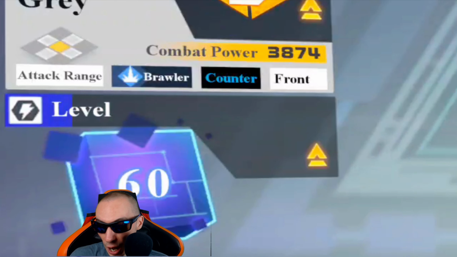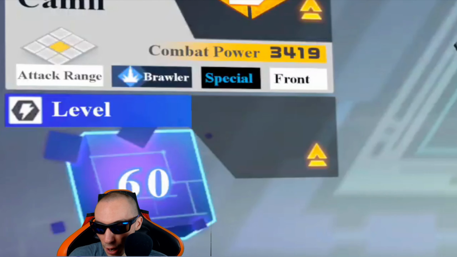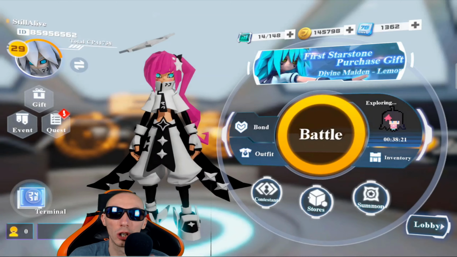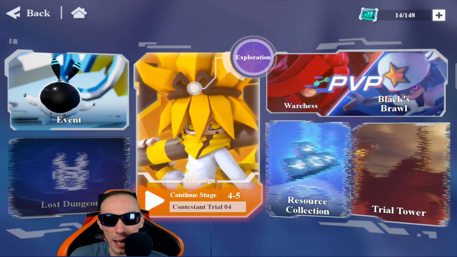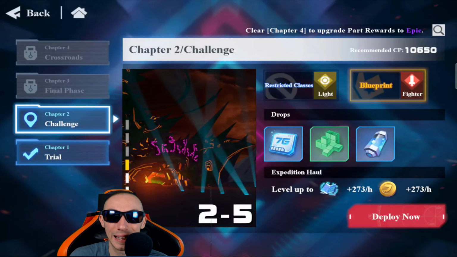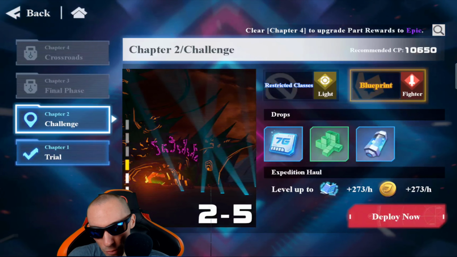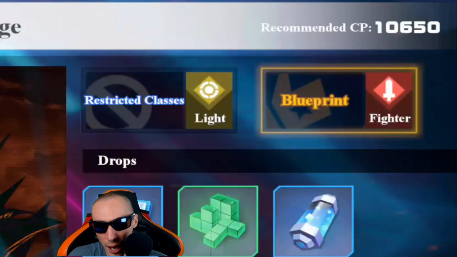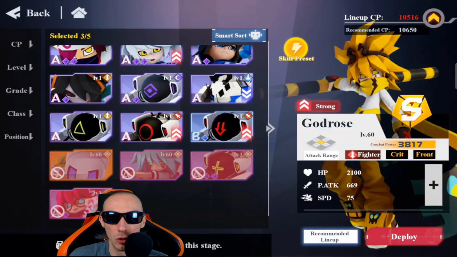Now there's a bunch of different types. There's stuff like brawlers. There's stuff like fighters, what else? Dark. Now you're gonna want to make sure that you don't invest all in one type. There are going to be game modes, such as if we go to the trial tower, where certain classes or certain types are restricted. So right now I am on chapter 2.5 in the trial tower, and you'll see right here it says restricted class light, and I scroll to the bottom, you'll notice that all of my light characters are voided out. I cannot use those.